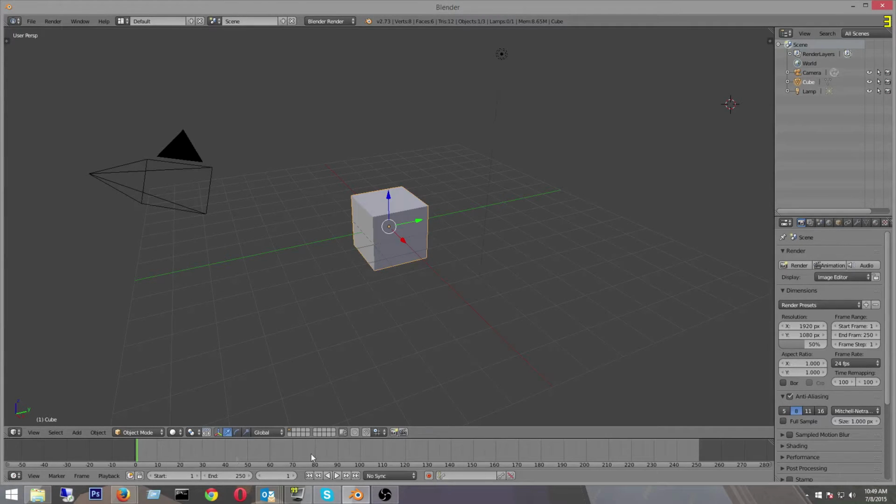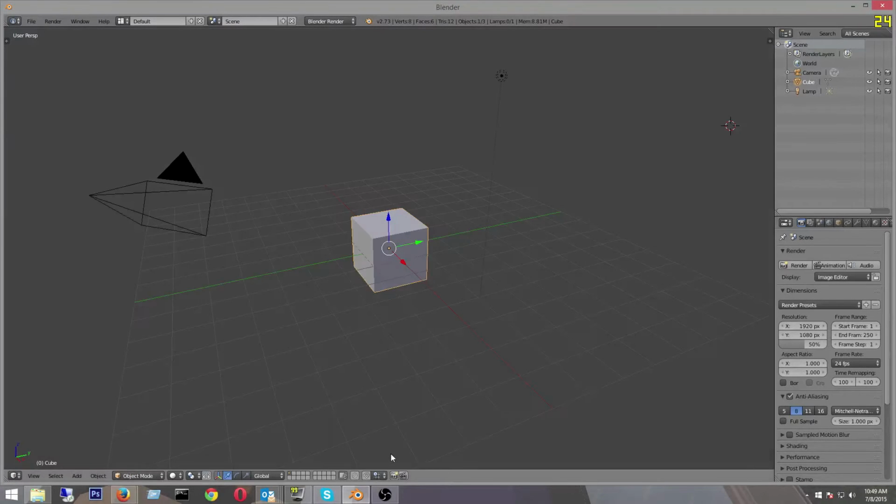Like for example, I don't need this timeline because we're not doing an animation today. So what you do is you point your cursor right in between, right click, pick join area, and then it asks you if you want to take the bottom window to erase the top one or the top window to erase the bottom one. Because I want to get rid of the timeline, we're going to bring this window down like that. Okay, and I guess the next thing to show you is how to move around.